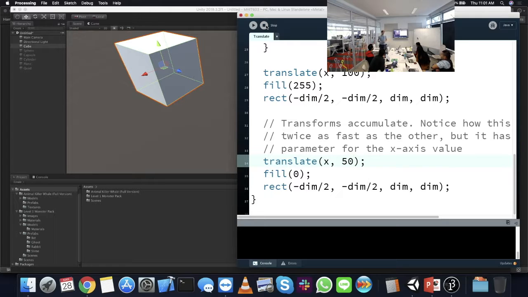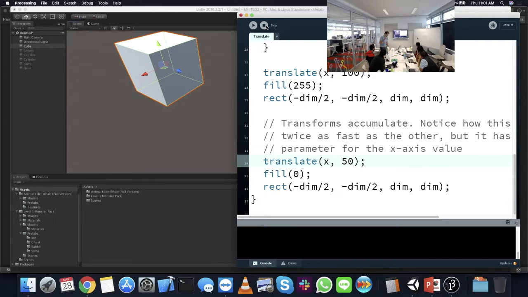But what's happening is we move our mouse pointer. Let's say x at this point in time is 10, so we move it 10 units across, and then we move it 100 units down, and we draw our white car. But when we do this next translate function, we're not actually moving this back to 0, 0, we're moving it from where it is now. So we said x is 10, we're moving it another 10, and now we're moving it down by 50. And so this is my white one, and this is my black one.